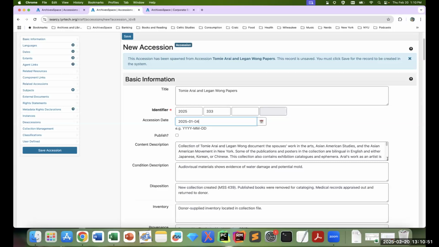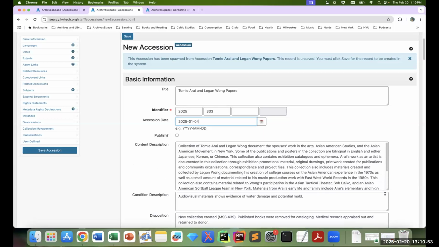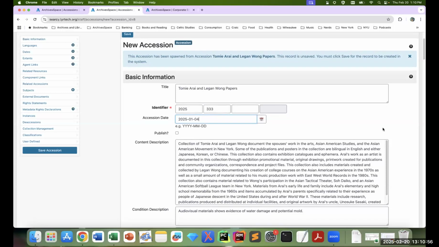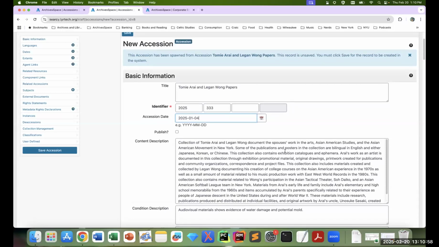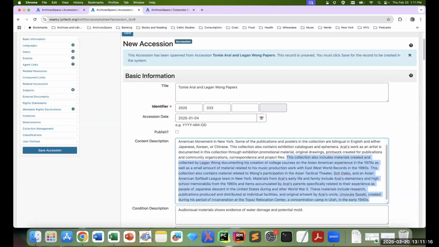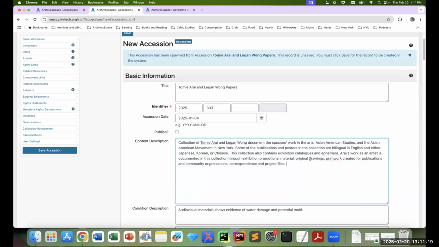And then I want to revise this description because this is describing the initial donation, which was quite comprehensive. And maybe this accretion is much smaller and doesn't include all of this. So let's just say it's primarily exhibition catalogs and ephemera. I might want to get rid of everything below here because it doesn't apply.